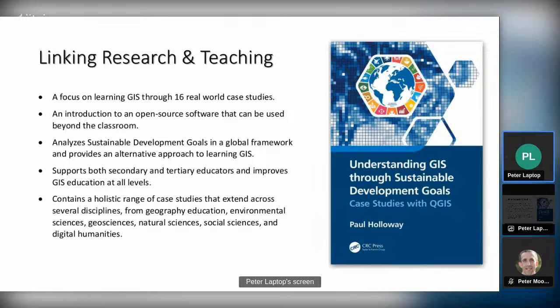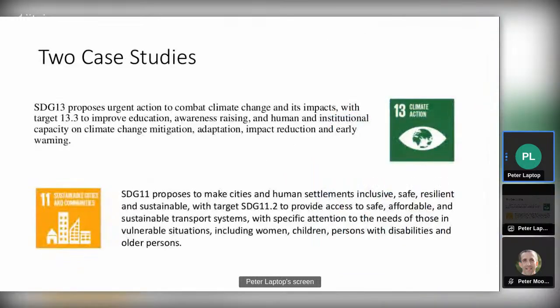And actually see how we can begin to do that. And so the idea behind what I'm going to talk about today is to give two quick case studies. They're both linked to the book, but the first one is certainly going to be focused more on a Med-Erin funded project that we've been working on to show how we can use open source GIS and open source data to support climate action, and particularly SDG 13, and then fortuitously building on some of the talks of the previous session, look at sustainable cities and particularly look at how we can provide more accessible and safe walking locations.